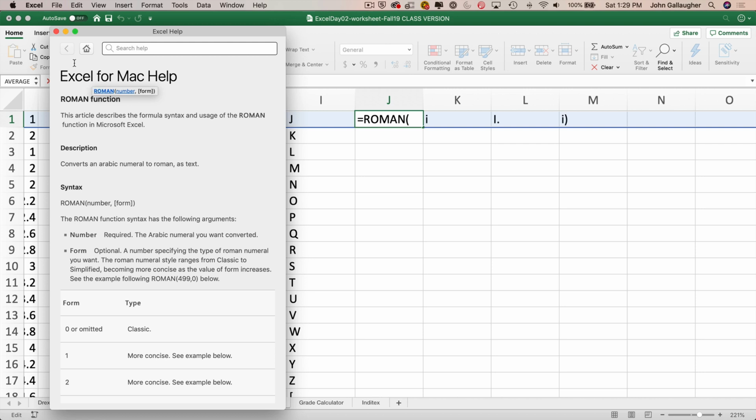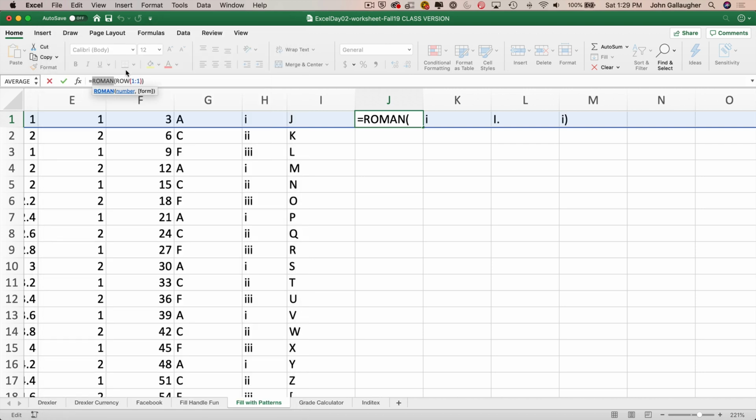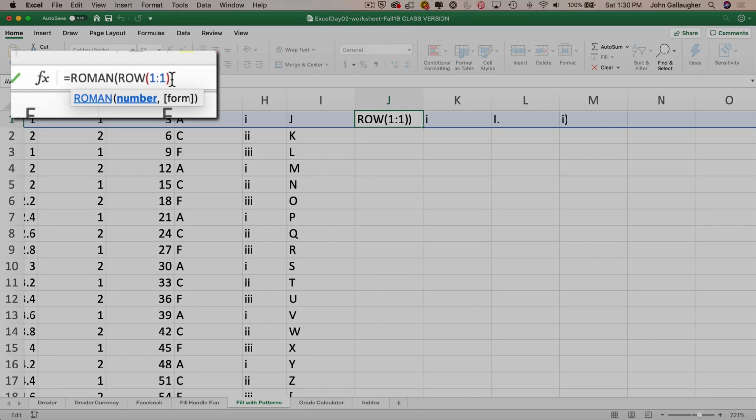So what we want to do is we want to go ahead and create a sequence in here that starts at 1 and goes down 2, 3, 4. Unfortunately, I can't just put a 1 in there and have that number 1 inside ROMAN automatically. But this is a little trick that you can do in Excel. And again, you'll rarely use this, but it's nice to have this in your bag of tricks.